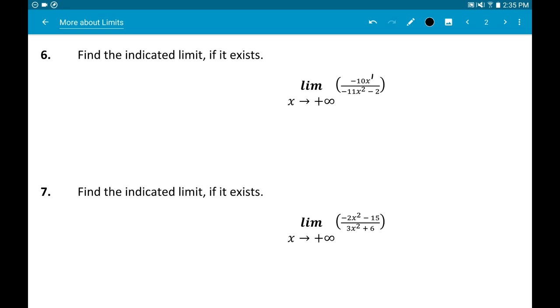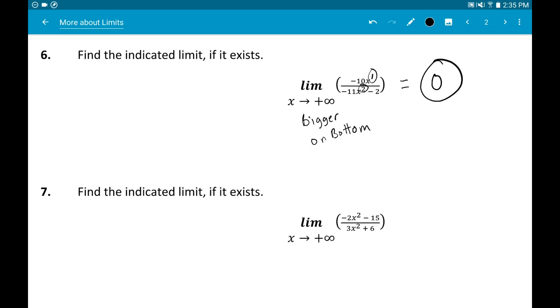So looking at this, you have a bigger exponent on the bottom. 2 is bigger than that 1. So this is going to be the bigger on bottom case. If it's bigger on bottom, you're automatically going to get 0. Okay. So again, very little work to show there.